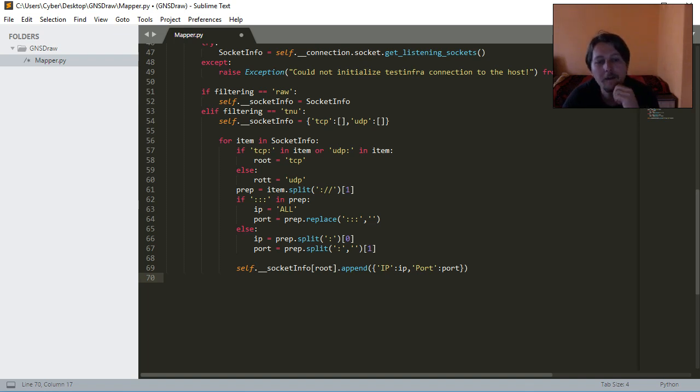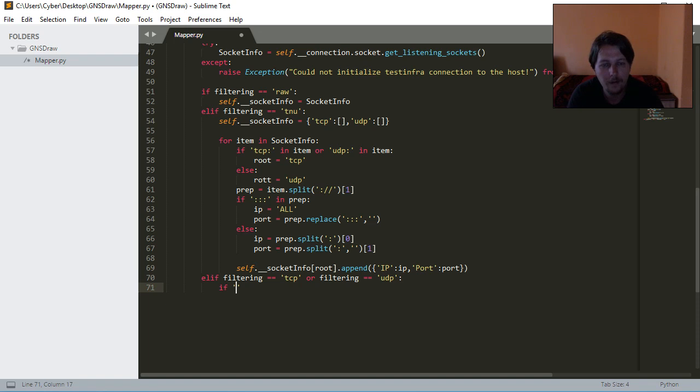And the other situation is when we have the filtering specified as TCP or the filtering specified as UDP.